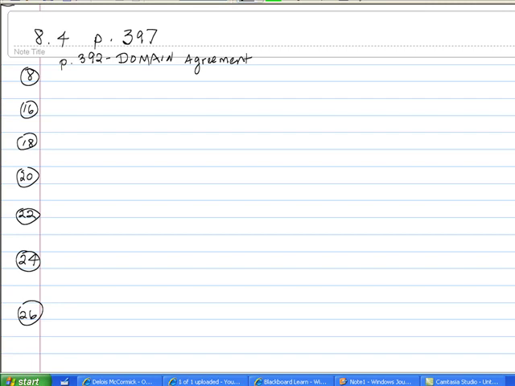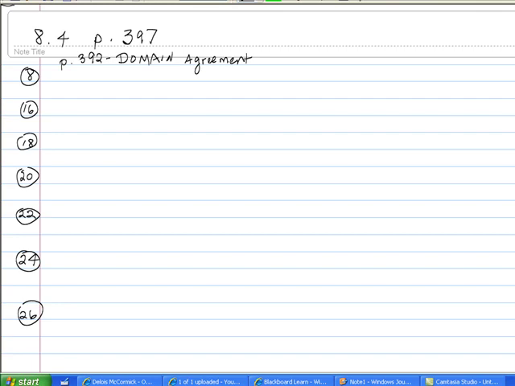So on page 397, we'll start with number 8. For exercises 3 through 14, for each relation, decide whether it is a function and give the domain and the range. As we look at number 8, it's a little bit different. I've done most of these examples in the lecture. In number 8, we kind of have an illustration of what's going on.